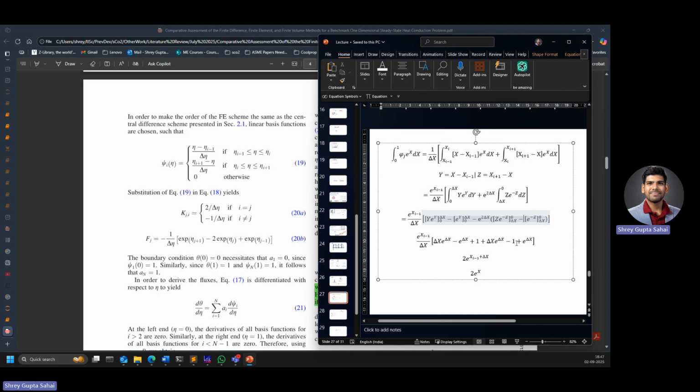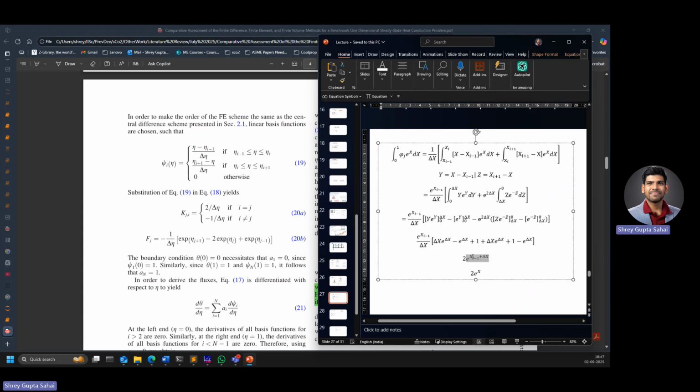Now if that is there, then minus 1, okay. So this one will become plus minus e to the power. Now if that happens, then the entire thing changes.